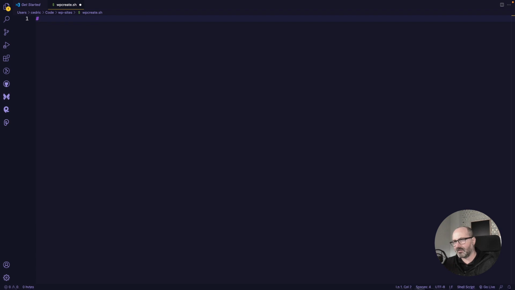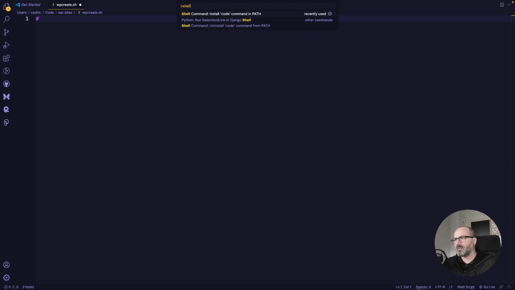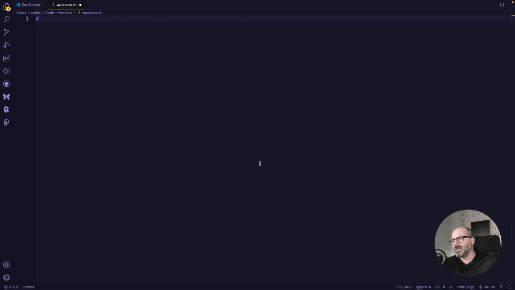So here in VS Code, you can use the keyboard shortcut Command-Shift-P. This will open the command palette, and you can start typing shell, and the first line, Shell Command: Install 'code' command in PATH, is the one you want to use. Okay, so now you should be able to run code directly from your terminal.